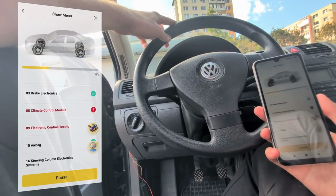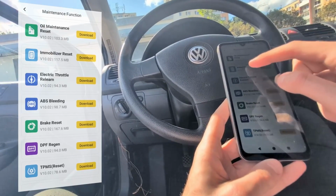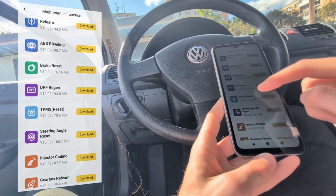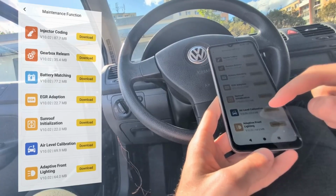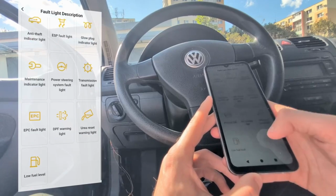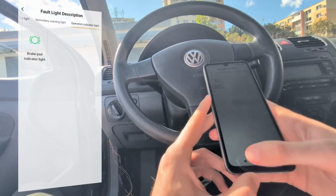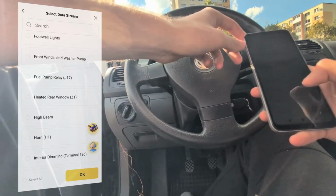You can also clear all fault codes, you can check live data in every module, and you even have 15 service resets. So service resets or service procedures are stuff like resetting your oil interval, adapting a new battery, matching a new remote, forcing DPF regenerations. You have 15 of these service resets you can use, and it has free lifetime updates. So not only can you use it for VAG, you can use it for all car brands.